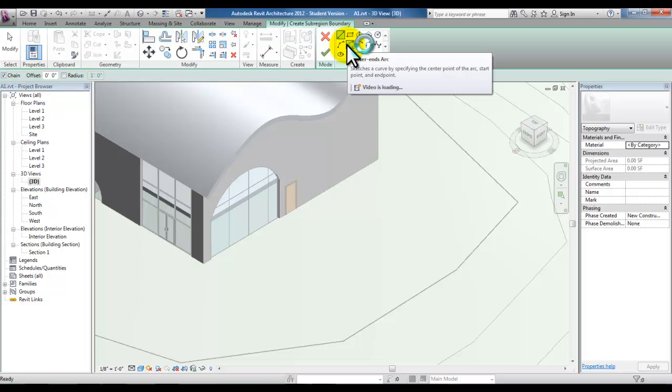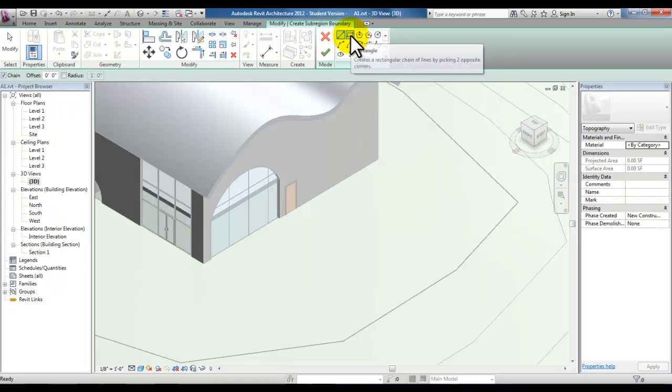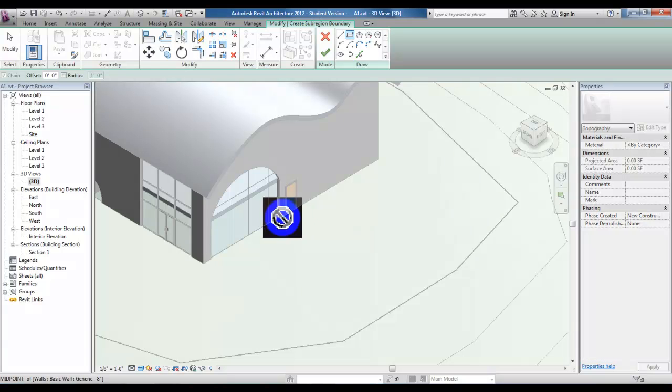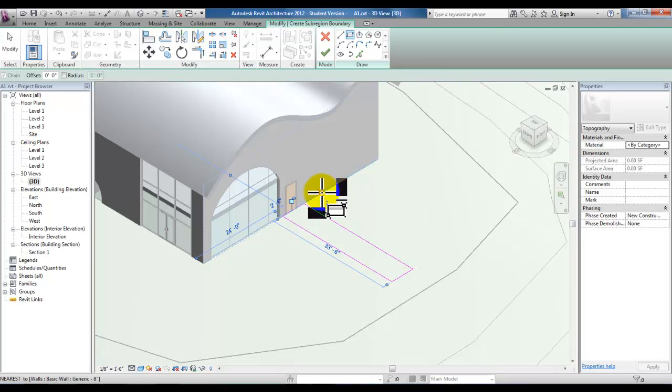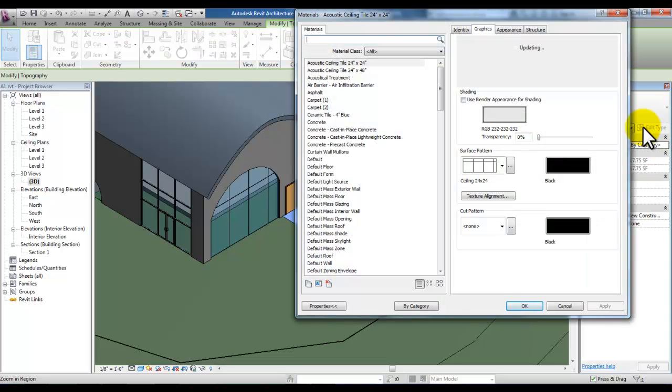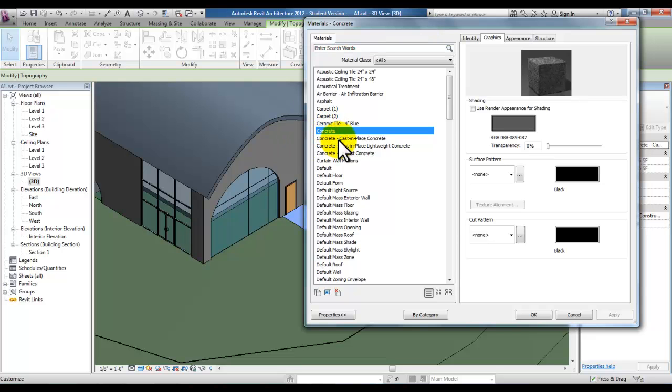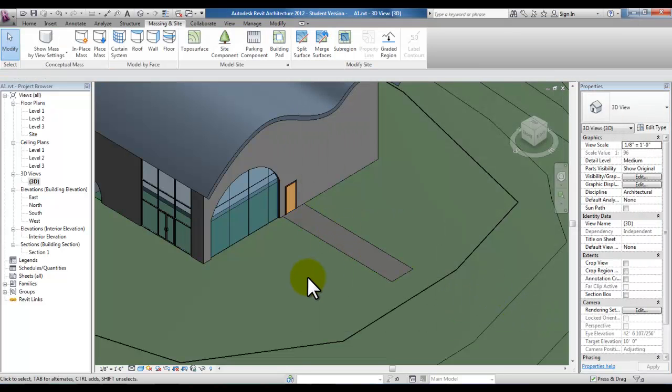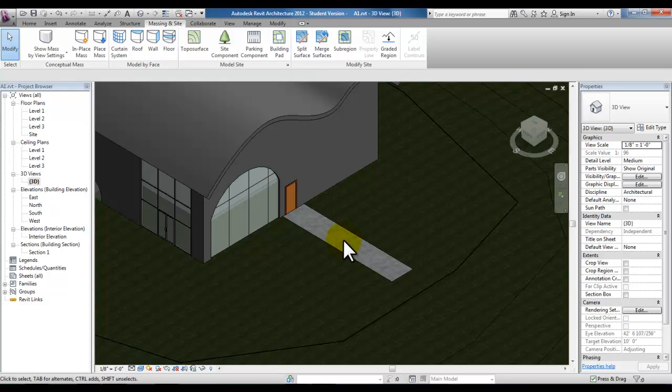So we'll go ahead and pick subregion and then select the rectangle in the draw panel and then left click close to the building, pull your mouse out here and left click to create a small sidewalk. Pick the green check mark, select that sidewalk and change the material in the properties palette and then pick something like concrete and pick OK, and the surface will change to that material. At the bottom left, if you use realistic, it starts to look more realistic than the shading. In Revit 2013, they've made it look very close to a rendering.